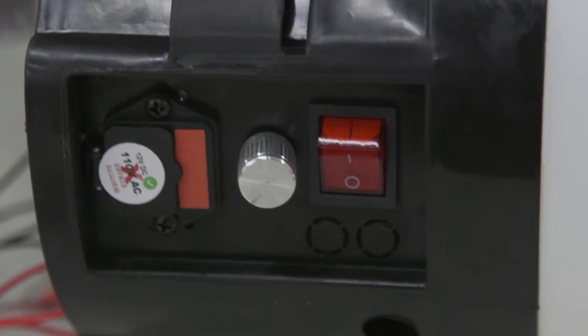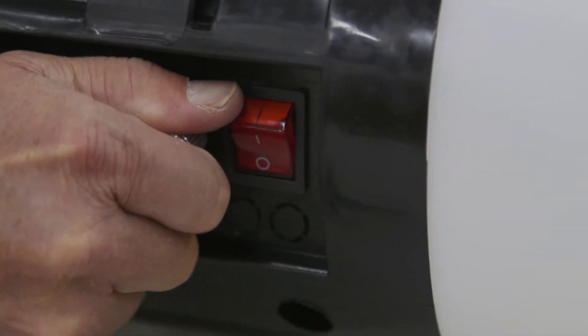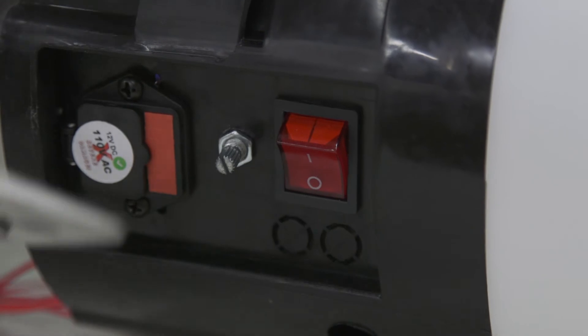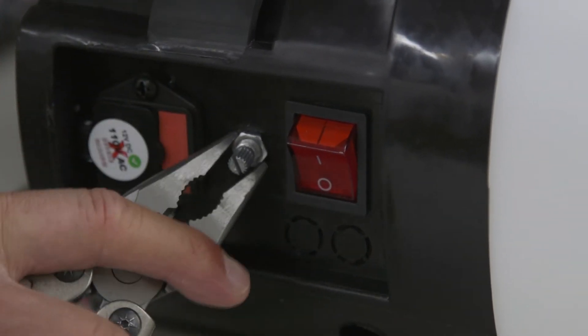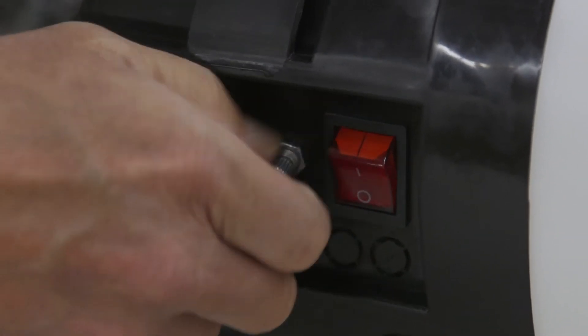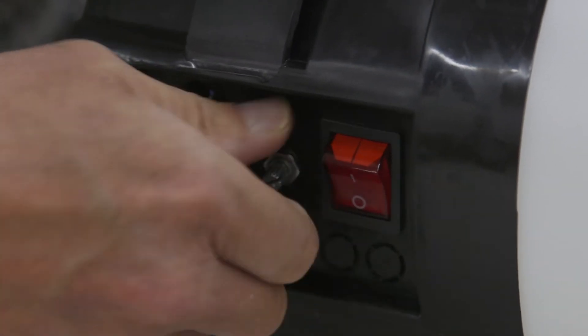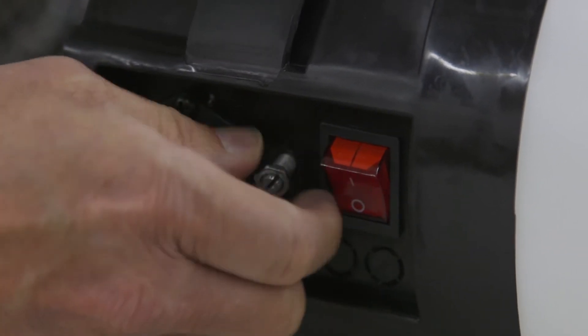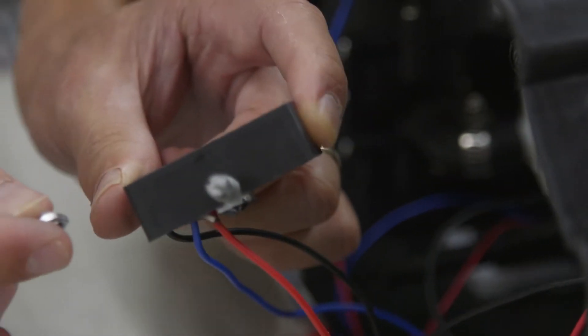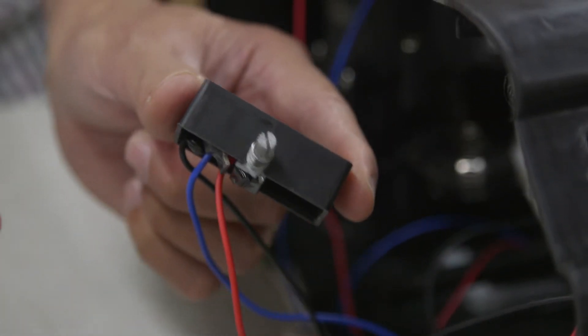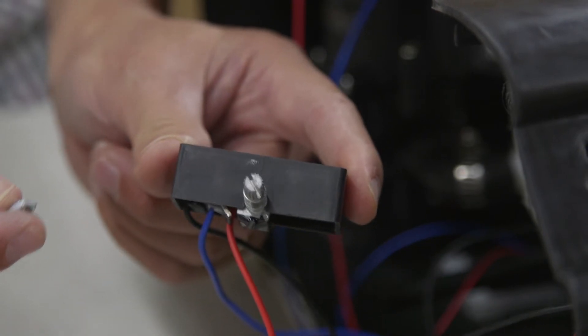To remove the rotary switch, pull the handle off and undo the nut, the panel nut, with needle nose or whatever pliers you can get in there. It's fairly straightforward and then it pulls out like that. Give us a call and we're happy to ship you same day a replacement rotary switch.